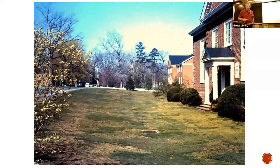Here's the lawn. Well, it's early spring and the grass hadn't started growing yet, but here's the lawn between John's Auditorium and the street. And this is here so you'll realize what the lawn in front of Pauley is going to look like, because the front of Pauley Science Center has been located so as to be exactly aligned with the front of John's. So that's how much grass you're going to have in front of Pauley Science Center.